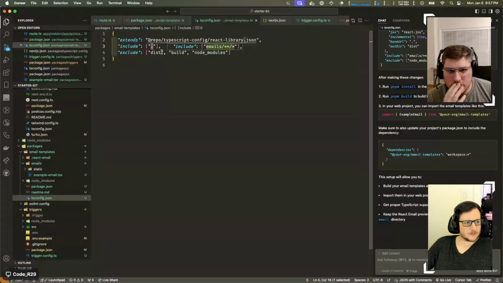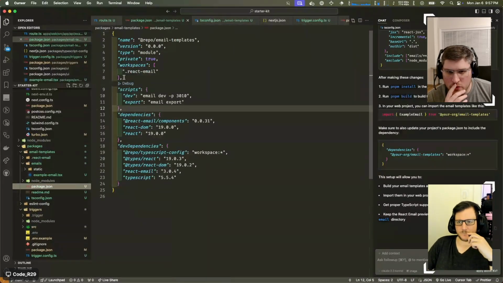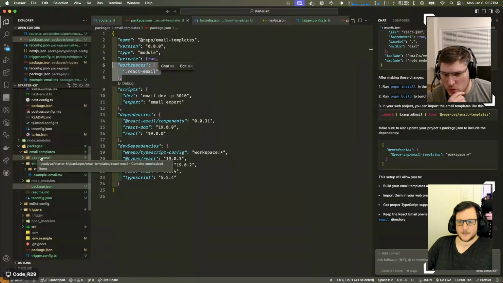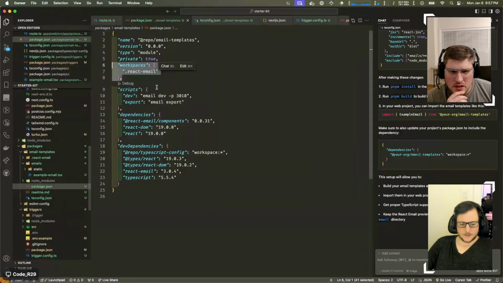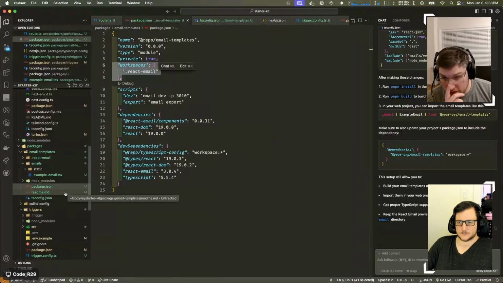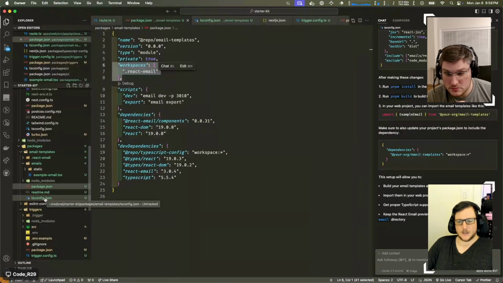And I exclude the dist, the build, and node modules. In the package JSON, I added the workspaces to .react email, which I assume is in case I wanted to use this. And that's it. I just removed the build piece. It's literally all I changed. I don't quite know the difference, but it worked.